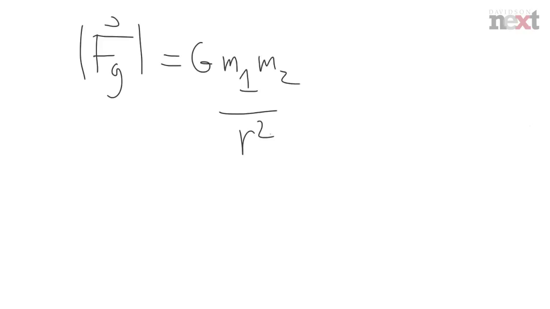When we talk about the gravitational field near the surface of the Earth, we have one picture. When we talk about it from any distance, we have a different picture. We calculate the gravitational force between any two objects using Newton's law of universal gravitation. That looks like this. The magnitude of the gravitational force is equal to the product of the universal gravitational constant and the two masses of the objects divided by the center-to-center distance between the two objects squared.